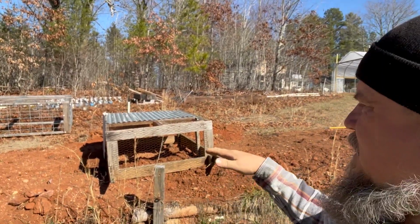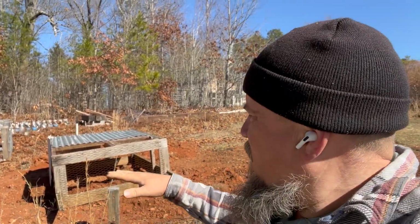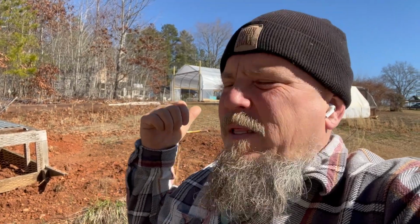So we're still cleaning out the barn, but we got tons of cardboard that we've been saving in the barn. And we usually use that as a way of keeping down the weeds. So we want to spread that out on the soil to hold the weeds back. And I think we're going to take some of that brand new soil that we put up by the greenhouse and spread it on top of the cardboard to keep it from blowing away.